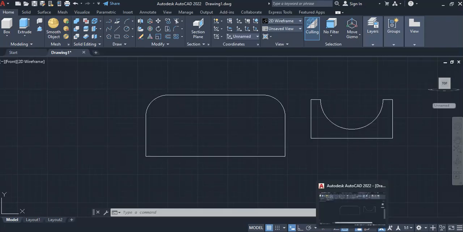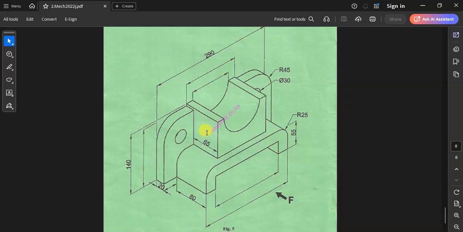So let's do the other face. So we have the first face, this second face, the last face is this lower face. So this I'm first of all going to draw a rectangle also, then fillet it by a radius of 55.